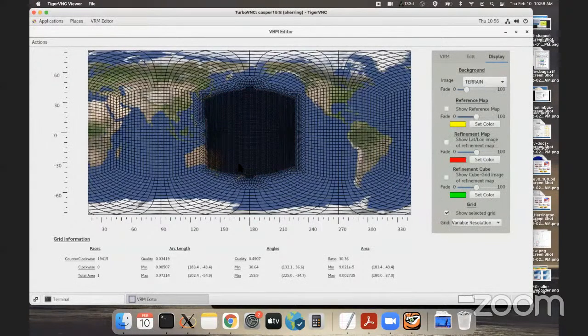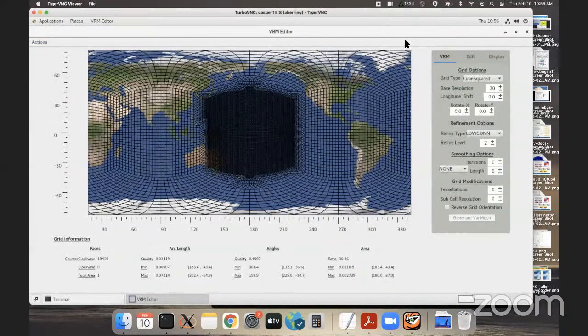So there's my ugly grid, and I'm going to clean it up manually because I'm just not making any progress with this Polygon editor. So you want to do three things. First thing you want to do is write the Exodus file. The only reason I'm doing it is because it memorializes all of your settings into the Exodus file, and you're going to need that information to run the command line version of this software.